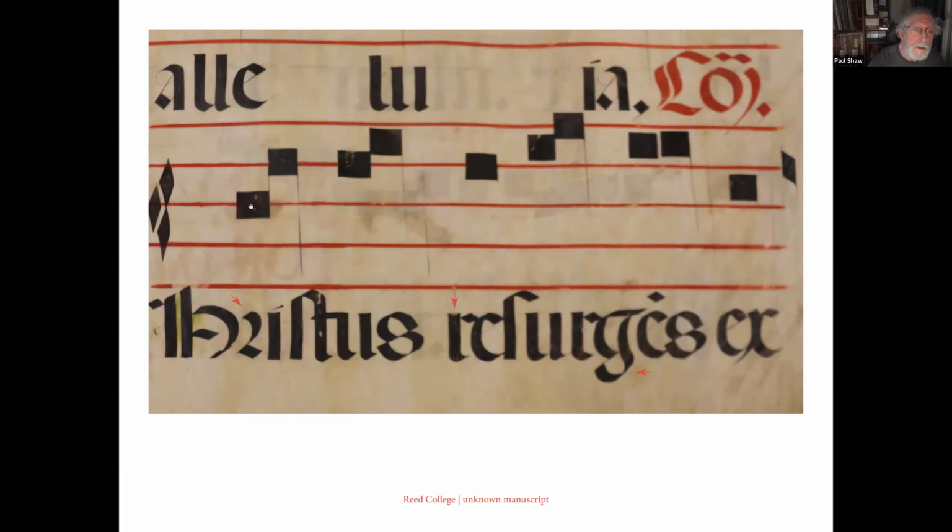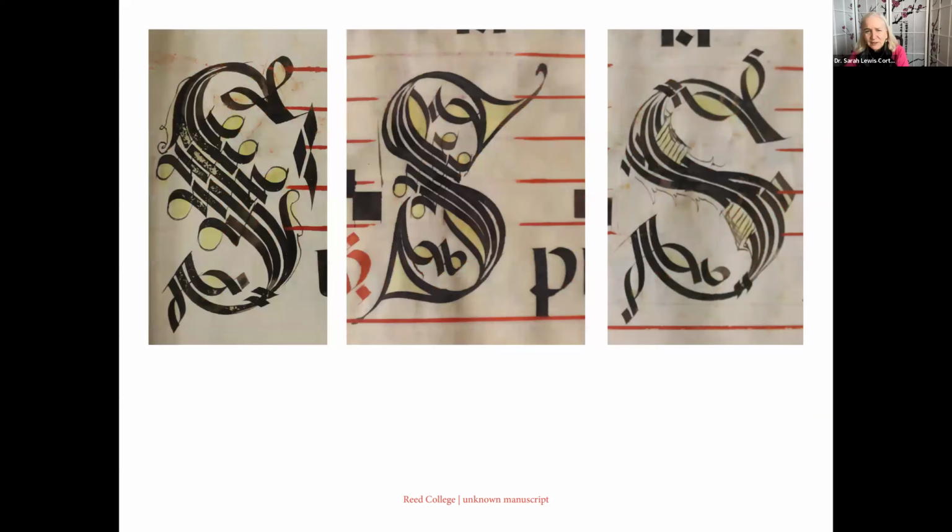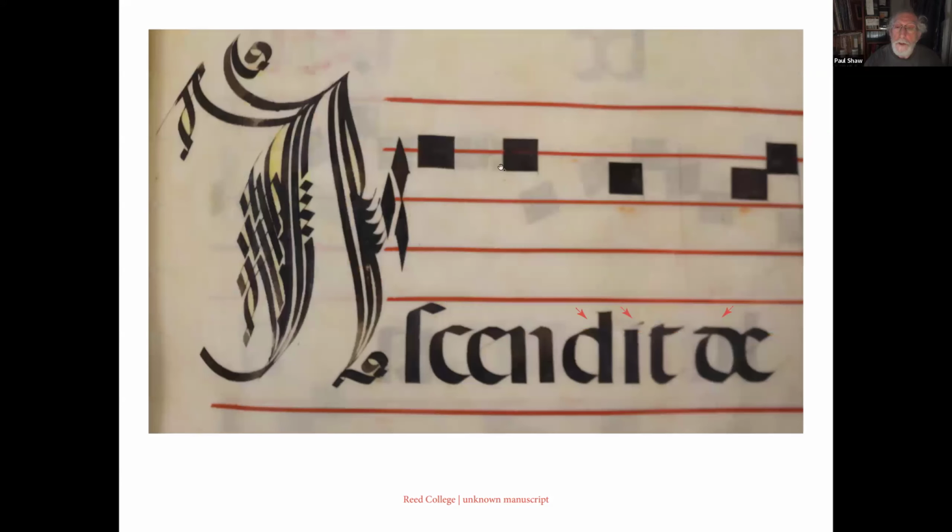They went right through the black ink here, didn't they? Isn't that red on top of the black ink? I can't see clearly enough. Hard to tell. So the note would have intentionally been put on top of that. Yeah, no, I think the notes were done by the scribe, and there's the red on top of the letter right here. I think all the staves were put in after. See, there's the red.